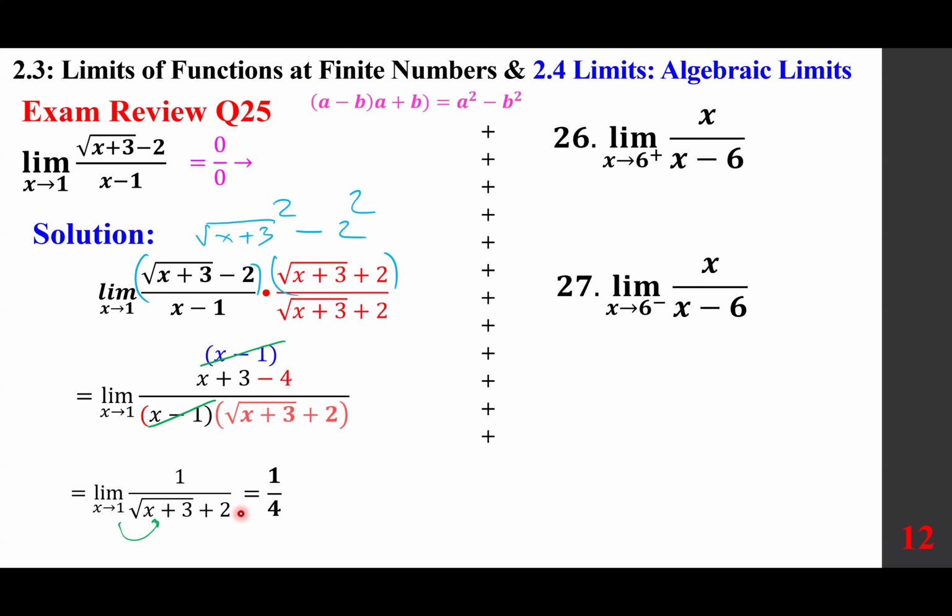Again, I'm looking at these two questions at the same time because I want you to compare and contrast. Please understand, if you ignore 6 from the right or left, the numerator is 6, the bottom is 0 in both cases. And it makes no difference for the numerator because number 6, whether you approach it from the left or right, is very close to 6. From the left, 5.9999, from the right, 6.0001. It makes no difference. Every number, both sides of the number have the same sign. Positive is positive, negative is negative.